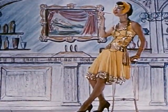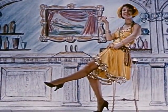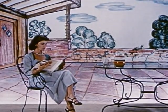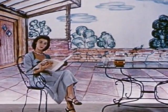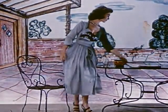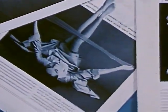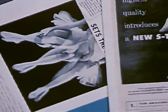Back when it was dapper to be a flapper, silk stockings were in their full glory. But once again, the old gave way to the new — to nylon stockings. Even then, people wanted improvements, wanted something better. And they're getting it today with new stretch nylon stockings: the answer to the public's demand for new things, better things, more beautiful things.